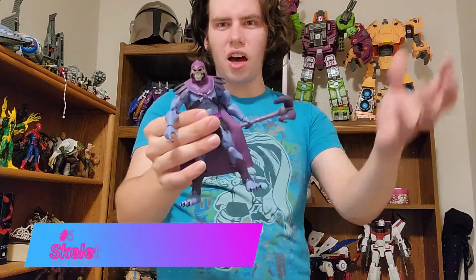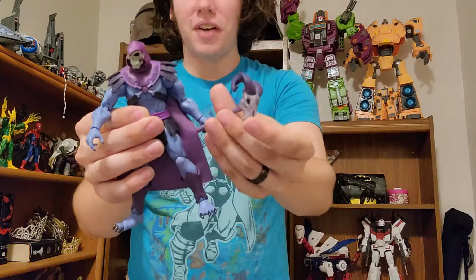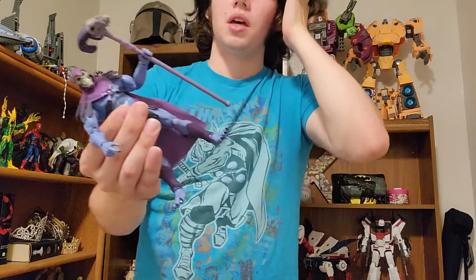All right, coming in at number 5, it pains me to put him here, but it's the Lord of Destruction, Skeletor! You boob! Yeah, Skeletor, number 5. How did I put both Skelegod and Skeletor in the bottom 2 slots? Well, I think this one mostly comes down to some QC issues for me, or design issues, but I haven't had these issues on any of the other figures.